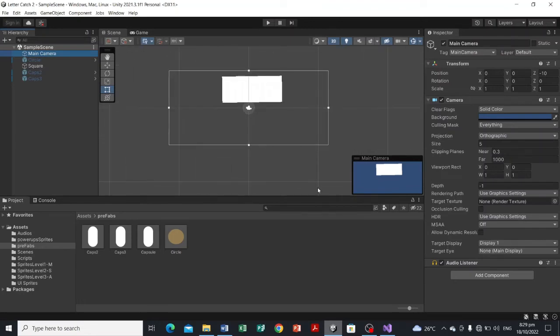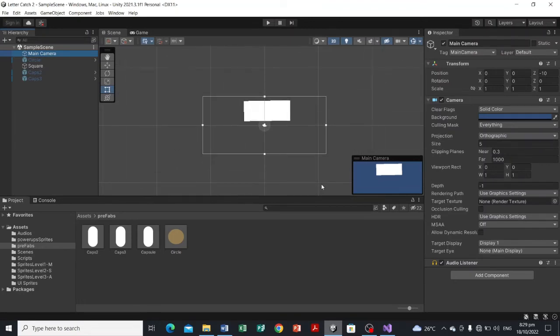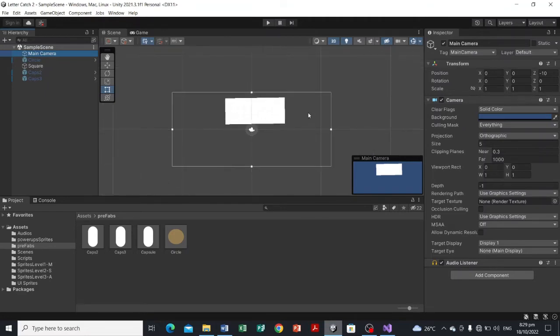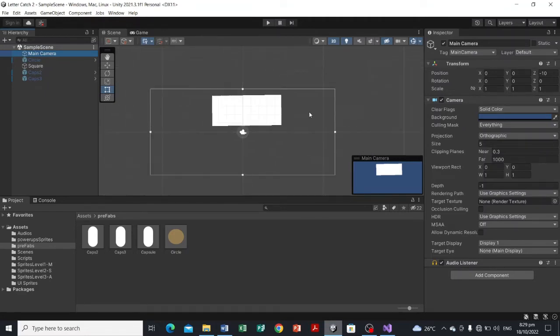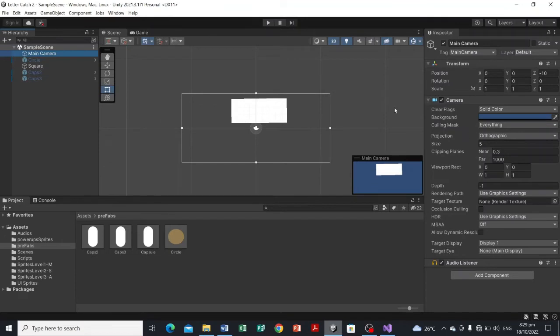So collision, by definition, is whenever we interact with any game object. Let's say we clap our hands, our right hand and left hand collide and it makes a sound. But we're not gonna make any sound here. We're just gonna make the game objects collide with each other.